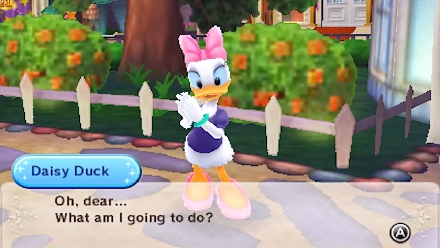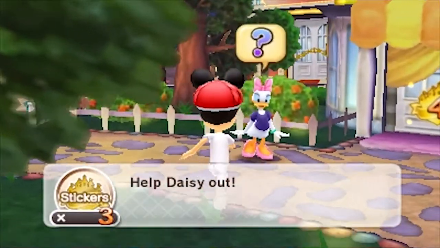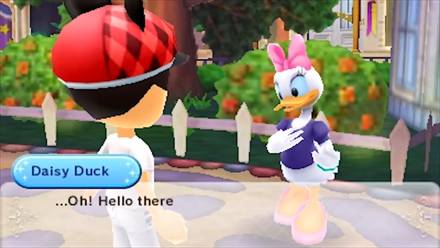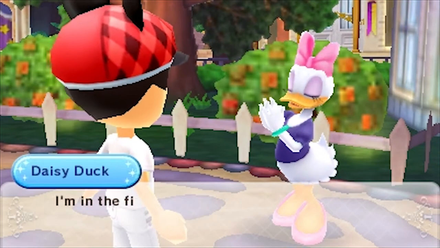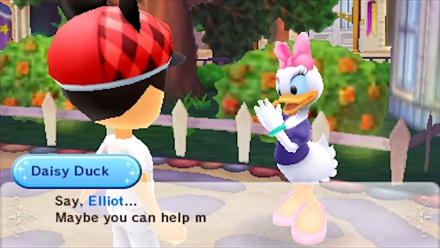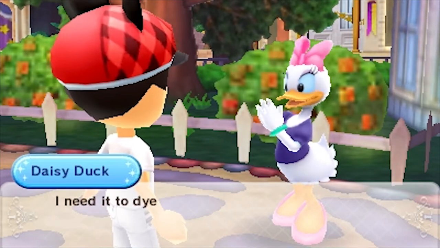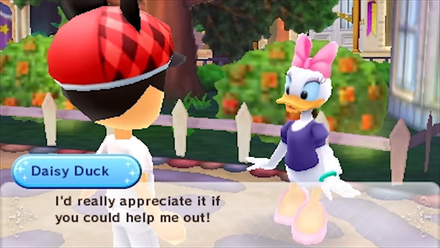Oh dear, what am I going to do? I'll never be able to open the boutique without it. What's going on? Daisy needs our help. Goodness. Now all I need is what? Well, all you need is what? Oh, my. Oh, hello there. I was just getting ready for the boutique's grand opening. I'm in the final stages and I have almost everything I need. But I'm still missing one thing. Say, Ellen, maybe you can help me out. Could you please bring me a purple cosmos? I needed to dye different kinds of fabric. I really appreciate it if you could help me out.